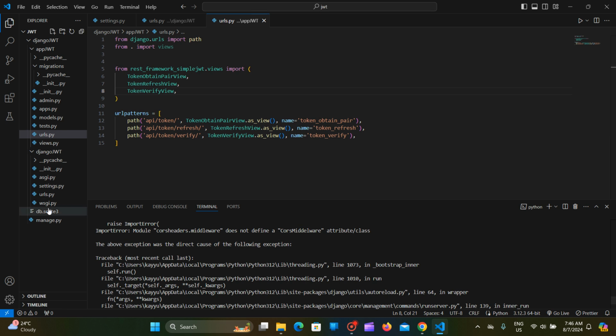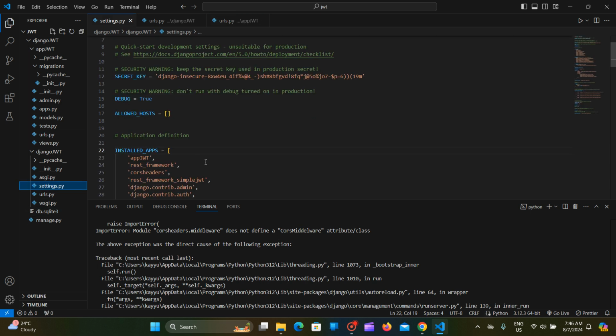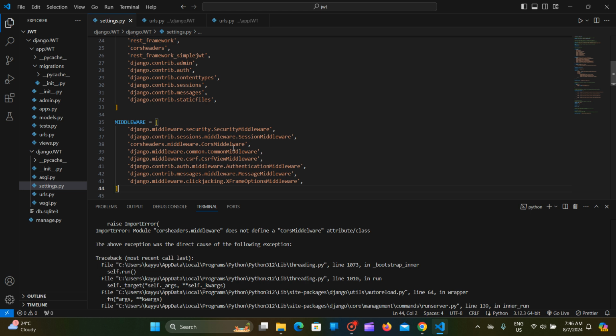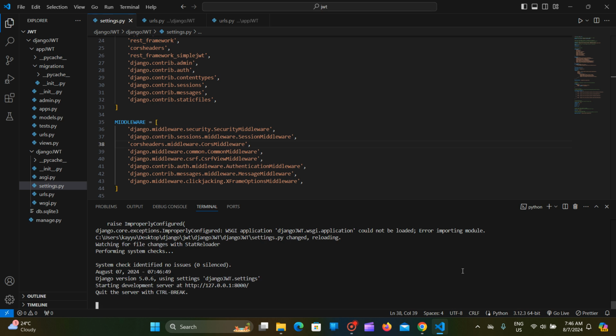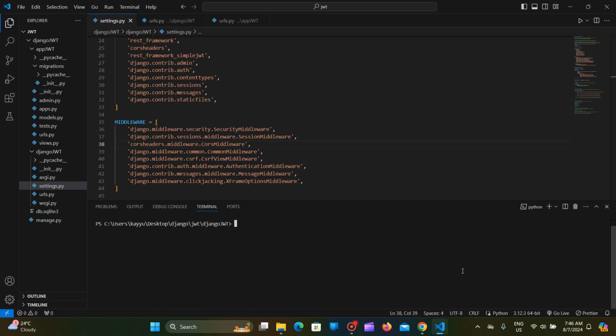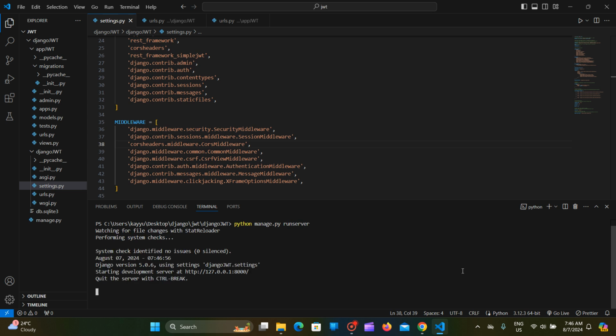Oh, we have done one mistake. Instead of middleware, I used this. Now we are fine. If we run the server, it will run. Done, so we are good with this project.